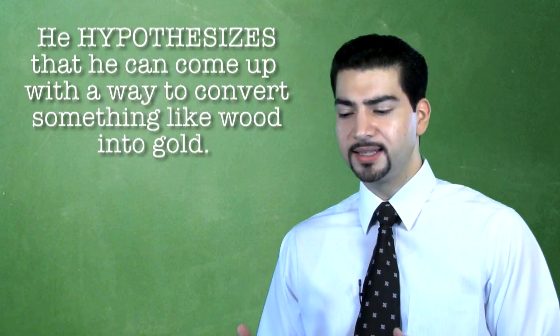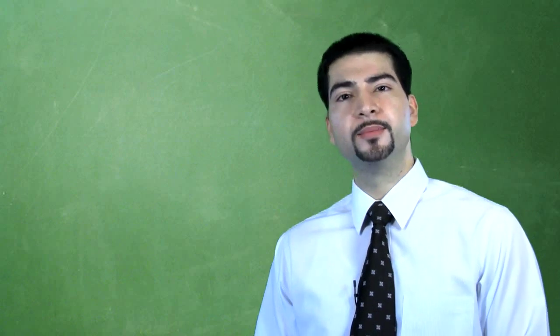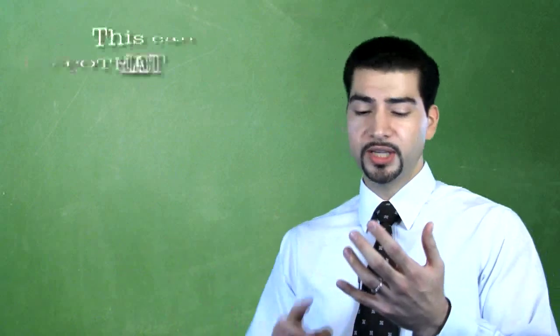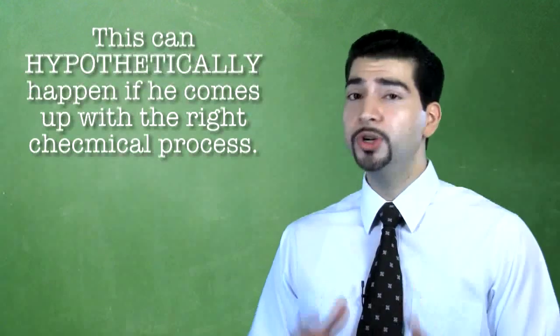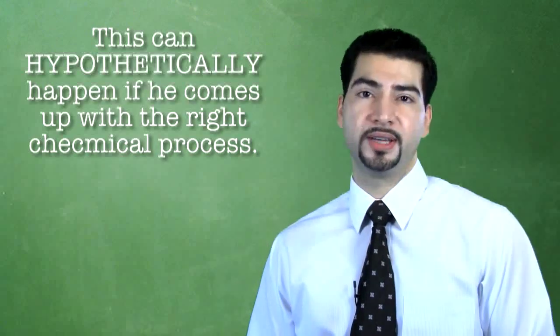Now what he thinks is that this can hypothetically happen if he comes up with the right chemical process. He is a research scientist after all, right? So there I used hypothetically as an adverb to talk about the verb happen. It didn't really happen, but it's imagined to have happened. This is what we think is able to happen.